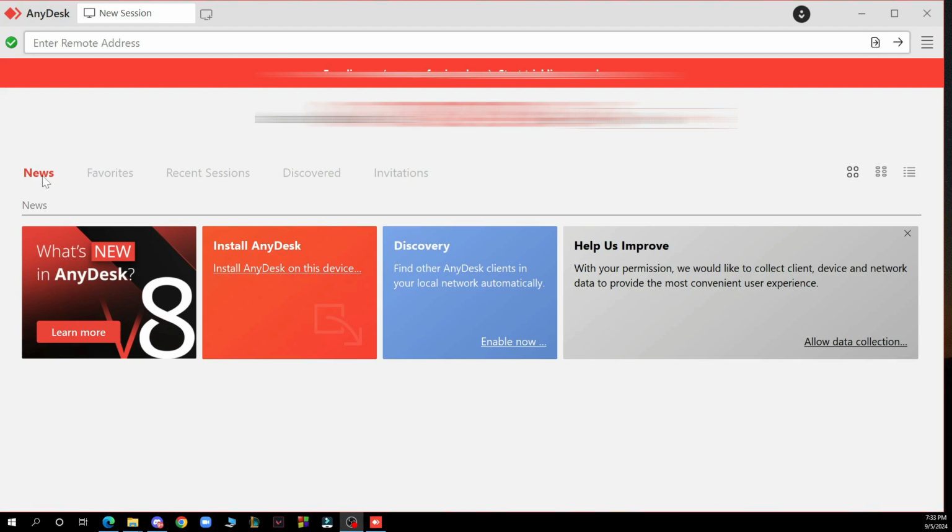So as you can see here, we have the news, favorites, we have the recents, we have the discover, invitations, everything is here. We have your address, of course, your invite, so you can go and invite people. We have everything here about more, so you can go click invite. You can get a free license, not professional use, so you can start your trial license or buy the official license. And your address is here, which is the most important.